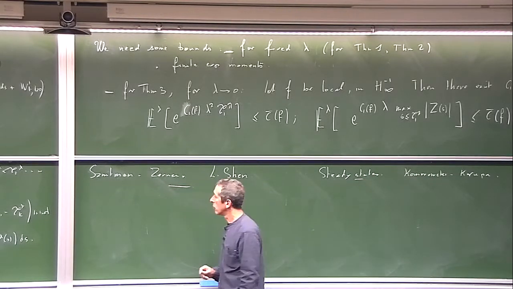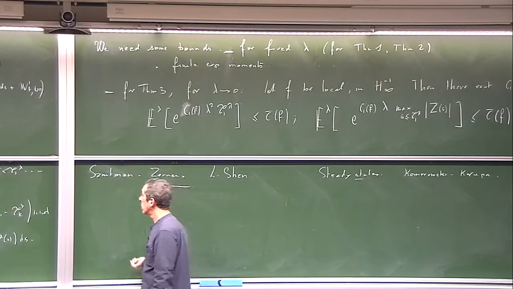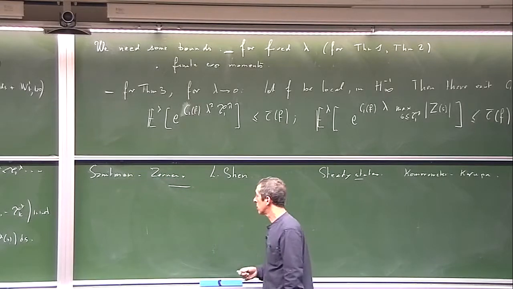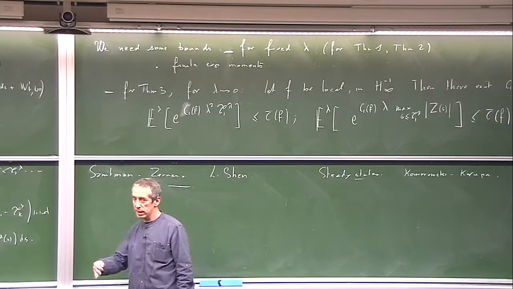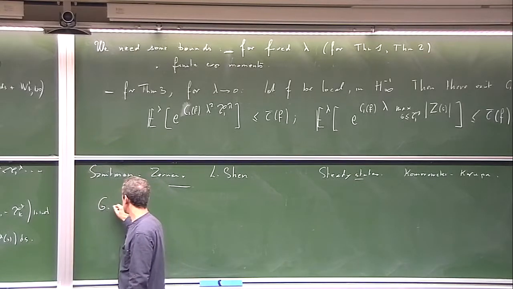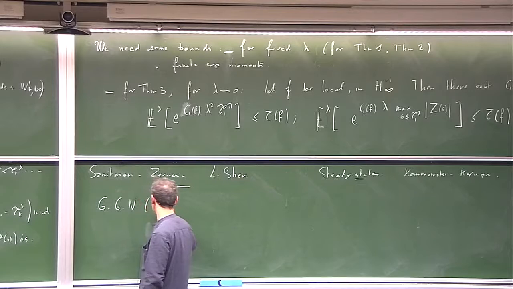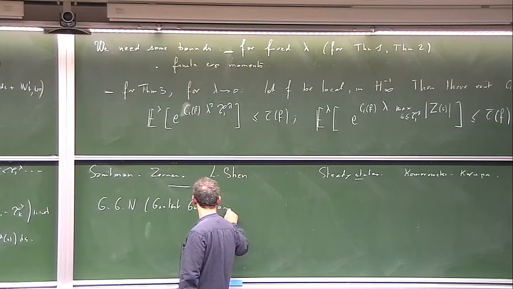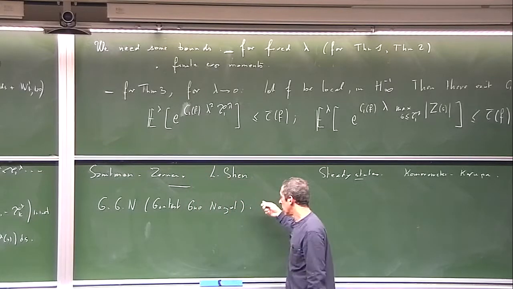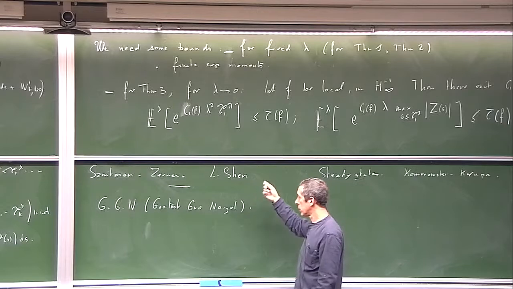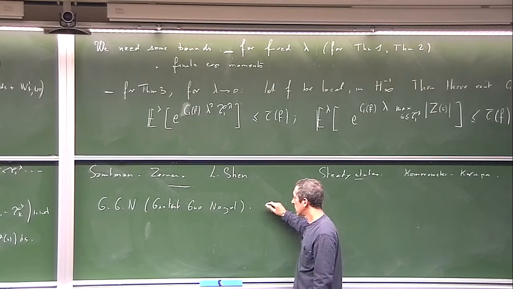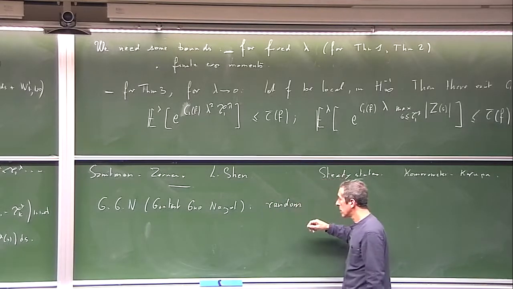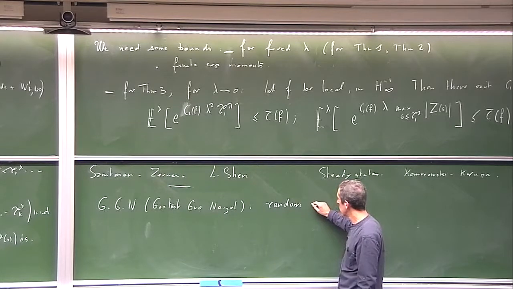Now, another paper I have to comment a little bit on is, I erased my own references, okay? So there is a companion paper to these two papers with Nina and Andre, which now it's GGN, so that stands for Gantert, Guo, and Nagel. And what they do in the paper is address the same questions as we are discussing here in the case of discrete models. So they have exactly the same questions, but for discrete models, so for random walks.